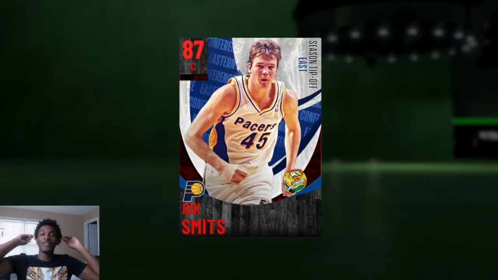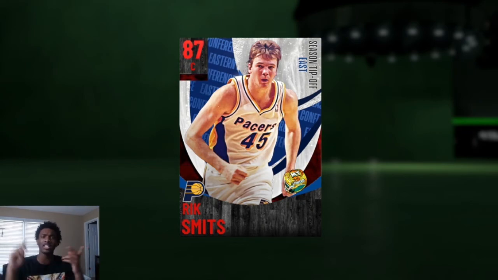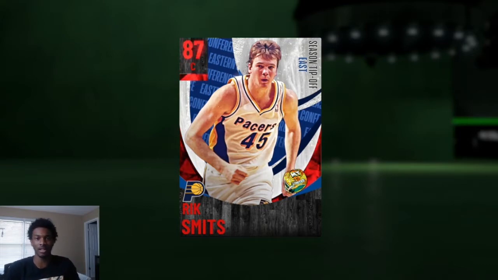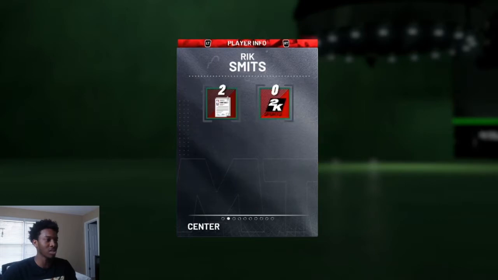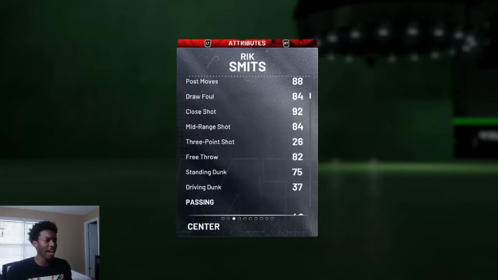Now if you're looking for a good center that has a nice mid-range, good defense, and can get boards, go with Rick Smith, man. Go with him. A nice 7-footer. He's just good on both sides of the ball. His green window is very high on the mid-range, especially at the short corner, which is where I like to see him at, because I can just dish it down to him and it's green almost every time, man. But as you can see, 82 offense and an 87 defense, which is pretty good.